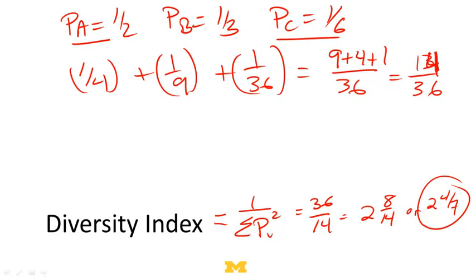So why does this work to measure tips? Well, what we could think of is, if initially we thought there were 5 places it could go, and then after the tip there's only 1 place it could go, the diversity index would flip from 5 to 1. If initially it could go to A with probability a half, B with probability 1/3, or C with probability 1/6, then we could say, well, initially there were 2 and 4/7 places it could go, but then if it tips and goes to C, we can say now there's only 1 place it can go. And so we'd get a reduction in the diversity index from 2 and 4/7 down to 1, and that helps us measure the extent of the tip.